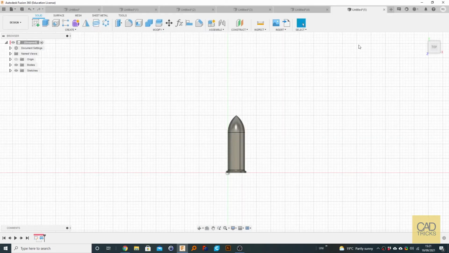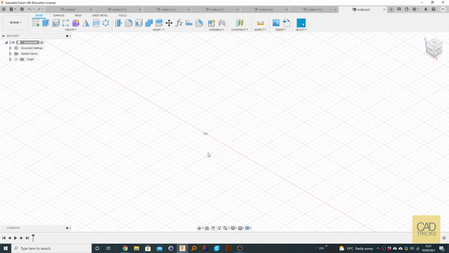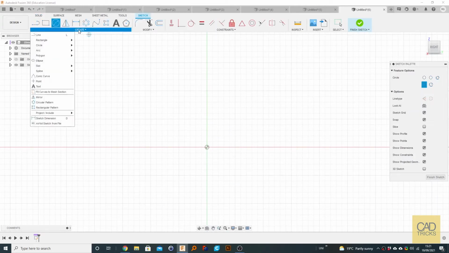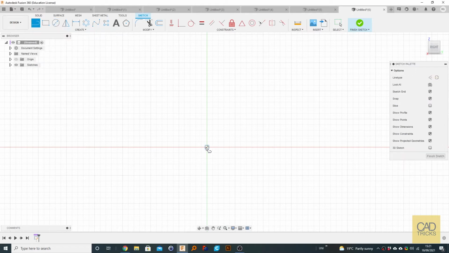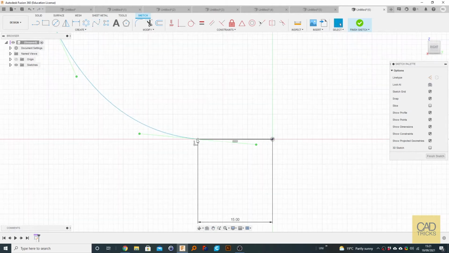So all you have to do to create this sort of thing is make a new document. I'm going to create a sketch on this face. Now we're going to go down, and first we're going to make a line, and draw this about 15. Then I want to select the fit point spline, and we're just going to draw kind of a general shape. It doesn't have to be too perfect. Let's try that. Now what we need to do is ensure that this meets this straight line completely tangent.